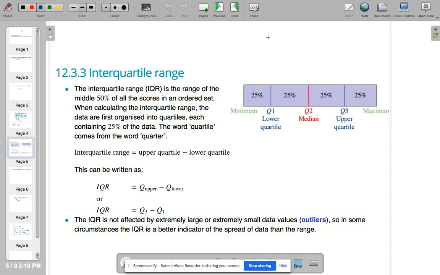So this goes back to the median, and this heavily depends on that formula that we talked about, n plus 1 over 2th score. Okay, so it heavily depends on that. N plus 1 over 2th score. Now we know what the median is, the middle score, and it's with that formula. But we've also got a thing called the lower quartile and the upper quartile.